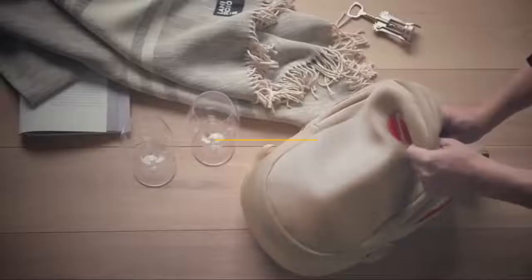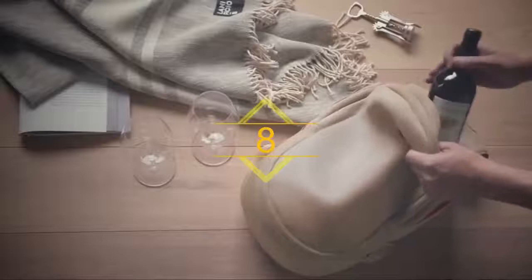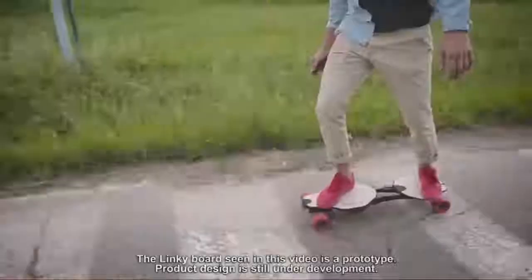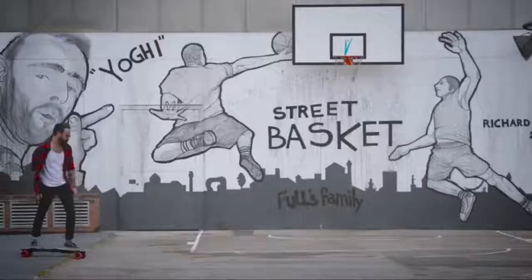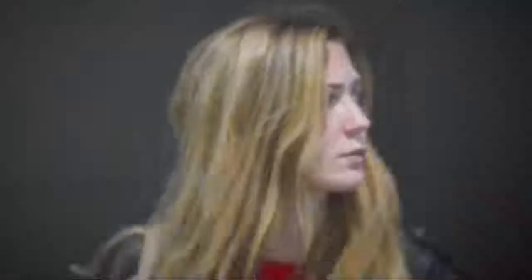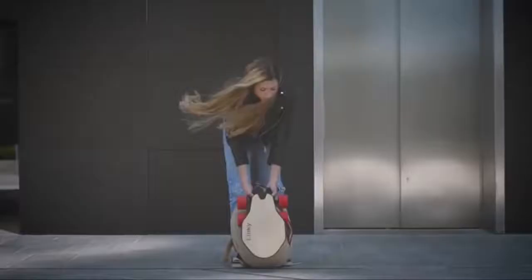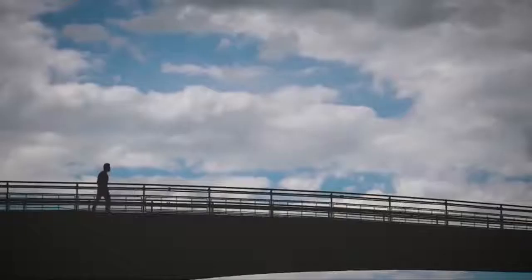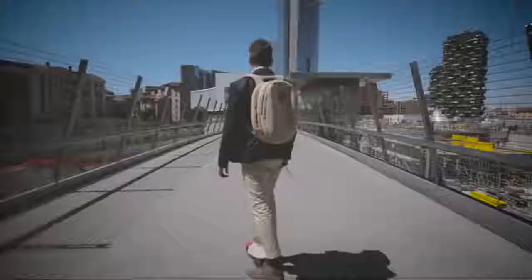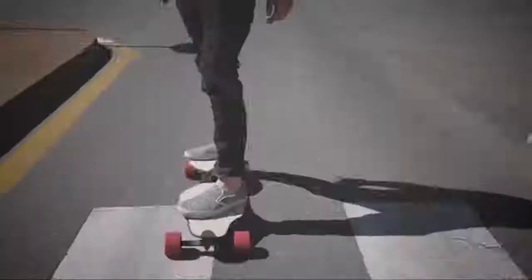How much freedom can you fit in a bag? The freedom of knowledge, the freedom to share, freedom to dream, freedom of movement — now it fits with Linky. Mobility is freedom. With Linky's strong patented folding mechanism, it's freedom in your bag. It's a last mile mobility solution — no more traffic, no more bus timetables, no more pollution. Linky represents a new generation in electric mobility. With it, we want to improve the way we experience cities.